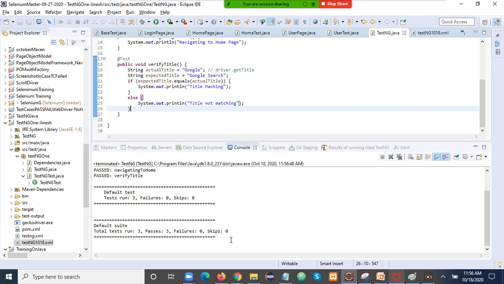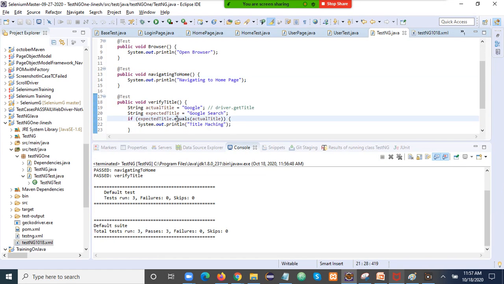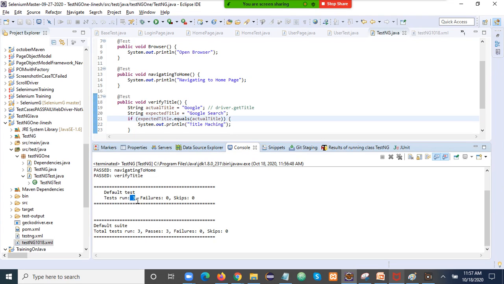Okay, so it ran 3 times for 3 tests, 1, 2 and 3. These are the 3 test cases I have run for 3 tests, but there is no failure here. So any script is not failing here.